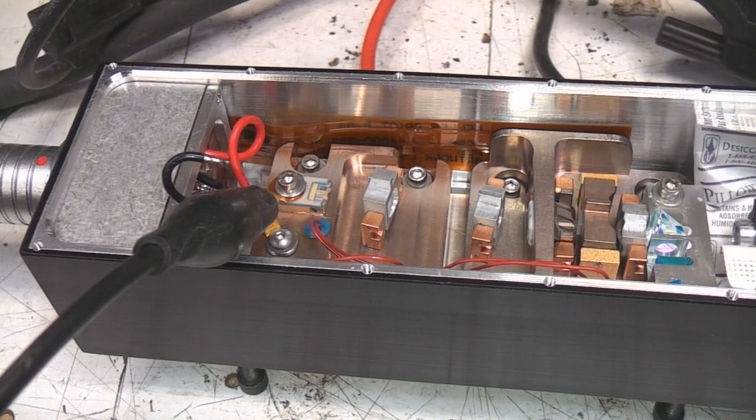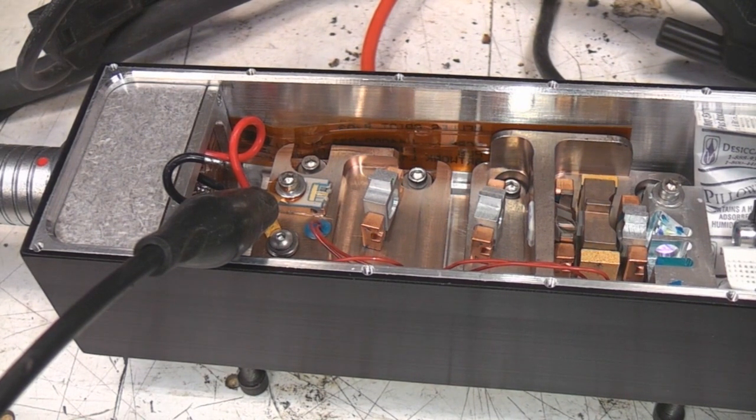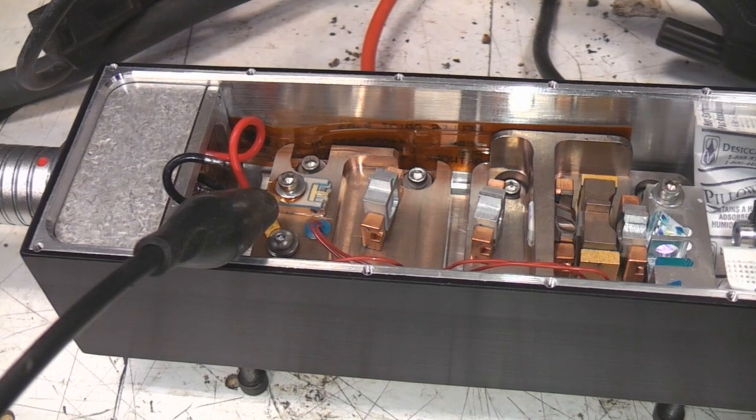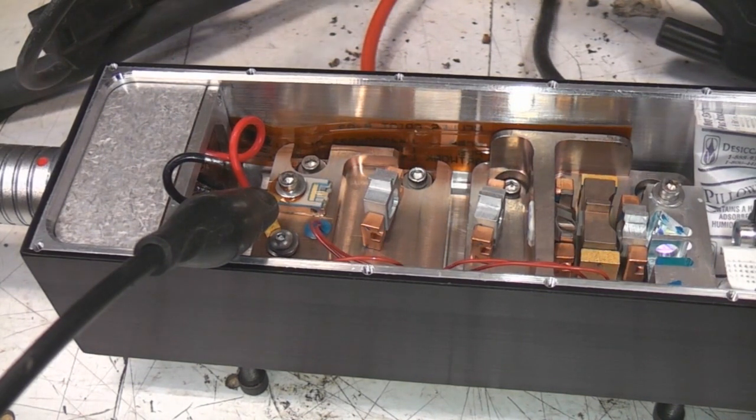I suppose it might be worth trying to work out, because it's a slightly non-standard wavelength, whether it also uses a non-standard pump diode, because obviously a standard 525 nanometer laser uses an 808 nanometer pump diode, and I don't know whether this uses the same or something a bit more exotic. So I don't know how feasible it would be to put something different in there and still make it work.